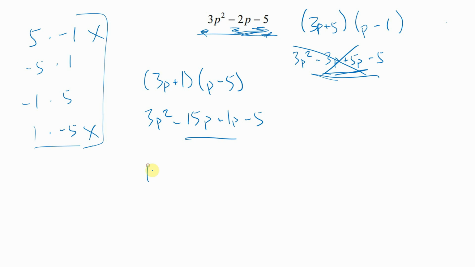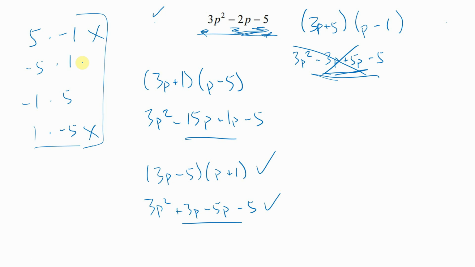So I'll write it down here. That's going to be 3p, my factor is -5, and I'm going to have p, that's a +1. Let's try this. First times first, of course, 3p squared, outside times outside, that's going to be plus 3p, inside times inside, oh boy, here we go, +3, -5, that's going to give me -2p, and then last times last, -5, that's it. We found it. Those are my answers, so I already know that this one is right, and for the other one, there's no point in trying it, I know it's going to be wrong.